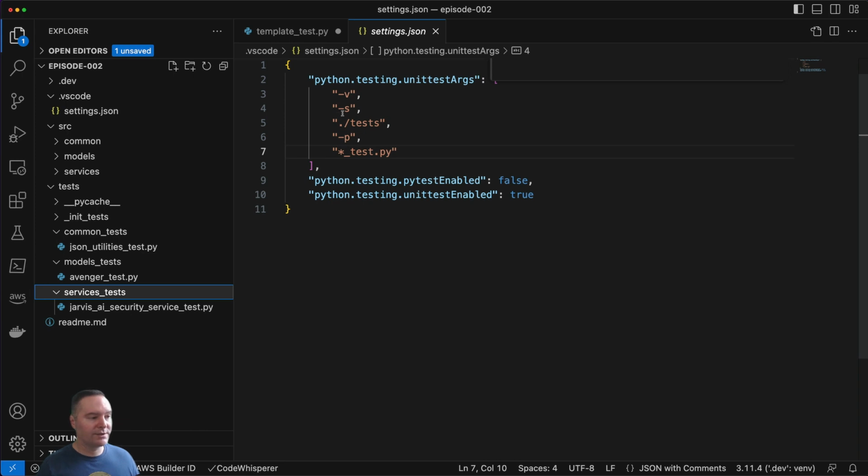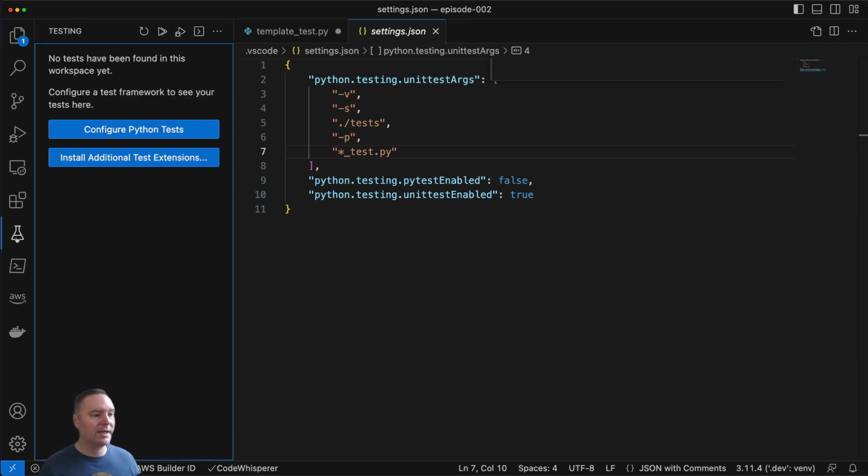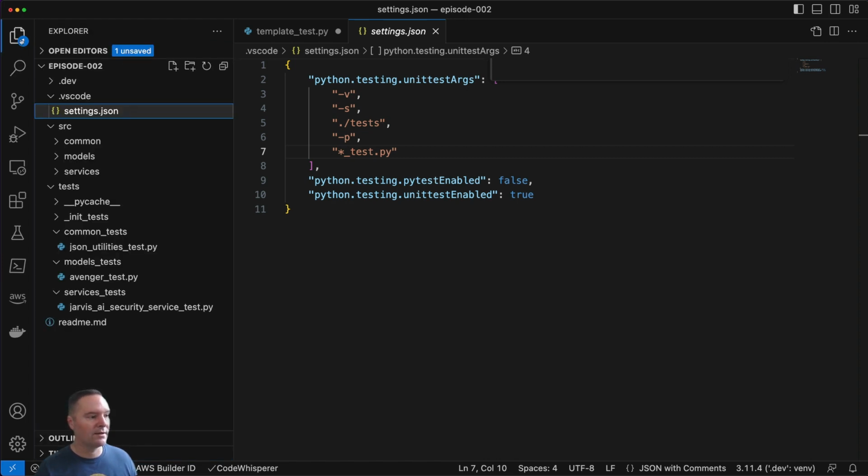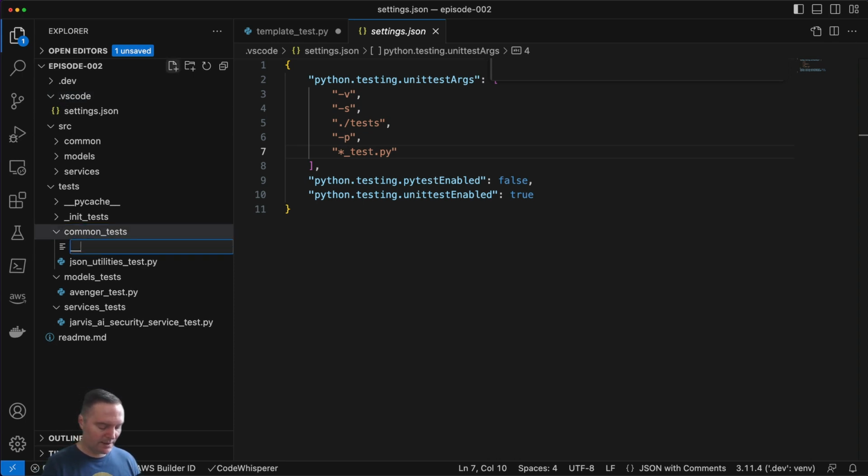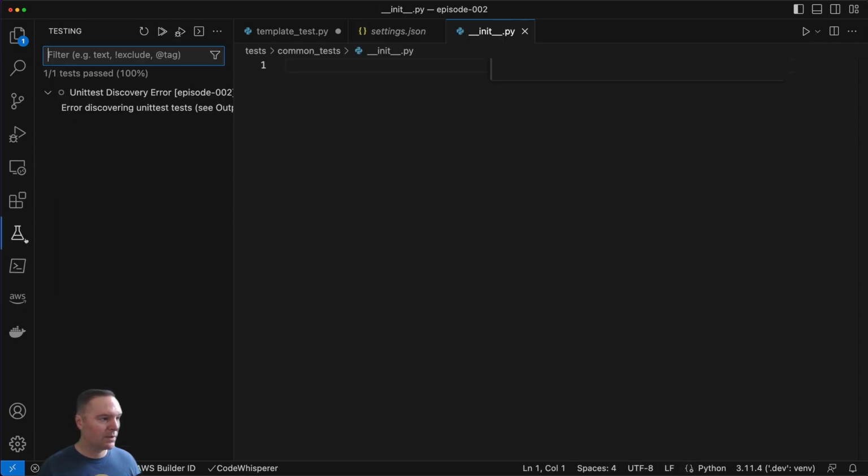So theoretically it should see this, but it still doesn't. The reason is that in order to discover these tests from within the testing framework, we actually need to have an init file in there. That init file just needs to be inside these directories in order for them to be discovered. An init file was more popular in Python 2. You technically don't need them in modules in Python 3, but this unittest framework still requires them. So all you have to do is create an empty init file in here. I'm going to create an __init__.py, and there we go. So now, any luck? Yes.